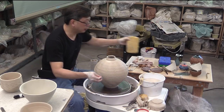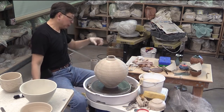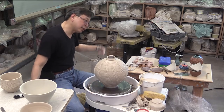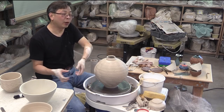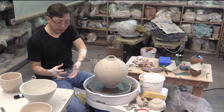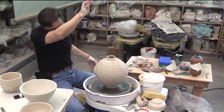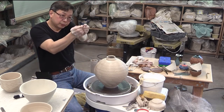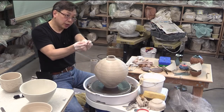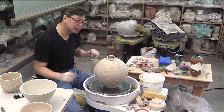That's from the fingerprint inside. Yeah, so how do you avoid that? This clay, I didn't wedge it good enough, so there's a little chunk inside. So while I was lifting it, I put too much finger lines on the inside. If you want to avoid the lines, pull up your wall slowly and make it more even. Right. So when you stretch, you don't see these lines.